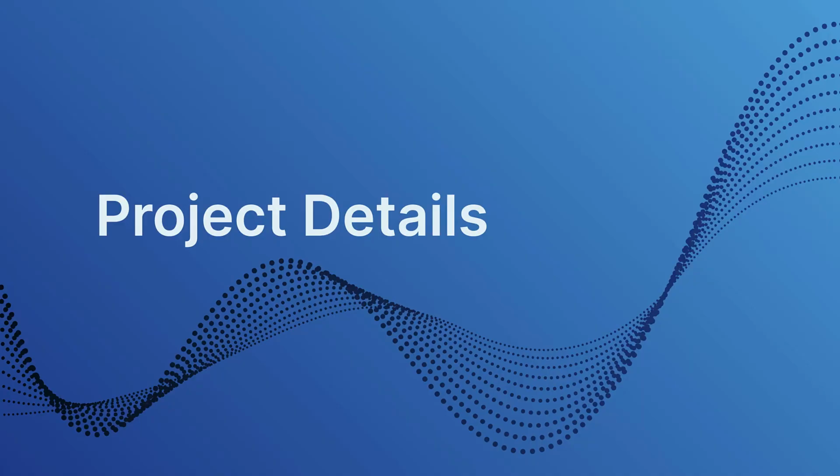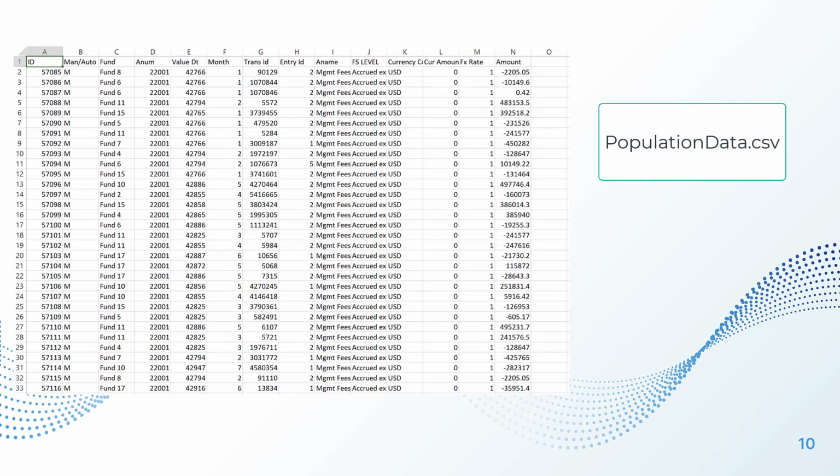Here are some project details. In this project, I will provide you with 3 files. The first file is called population data. In this population data, you will have all the raw transactions. So you can see that each transaction has an ID and also an amount. So as I mentioned earlier, if the transaction amount is outside the required threshold, we include it as a key item and select it in our sample. And for the rest of the population, we are going to draw a random sample.